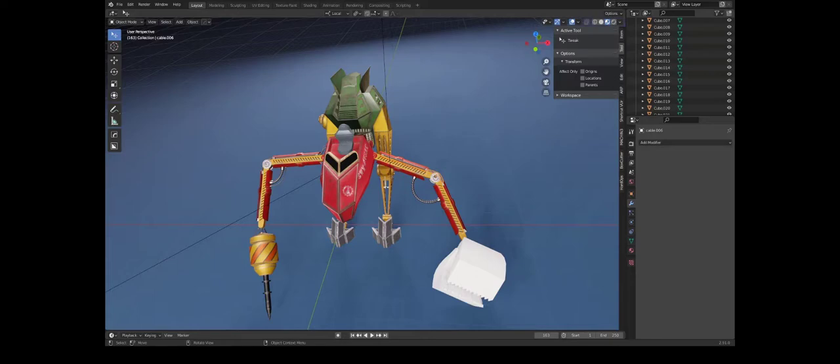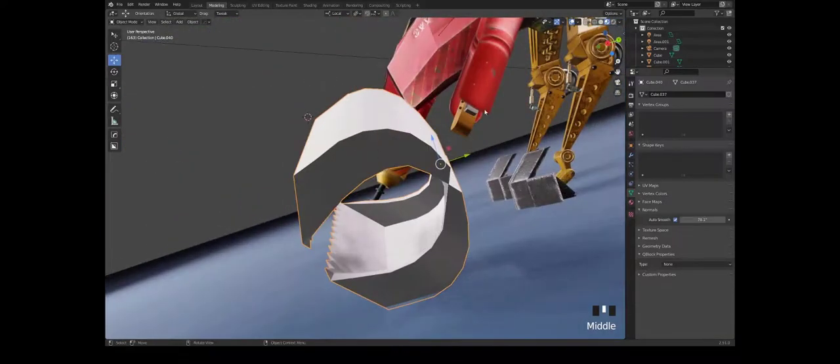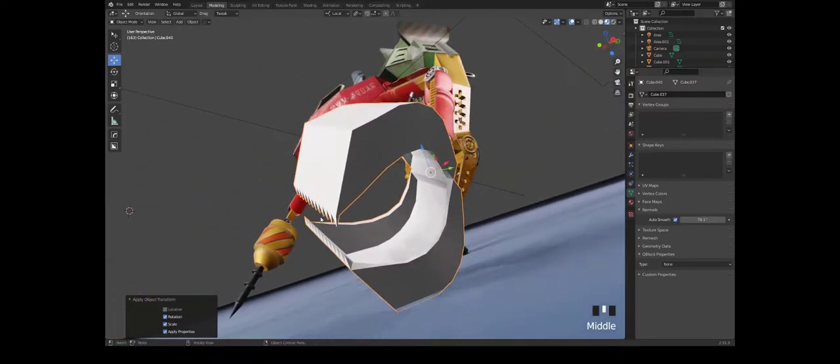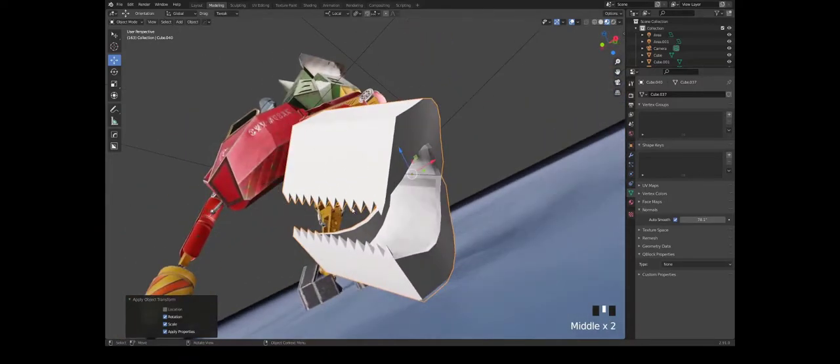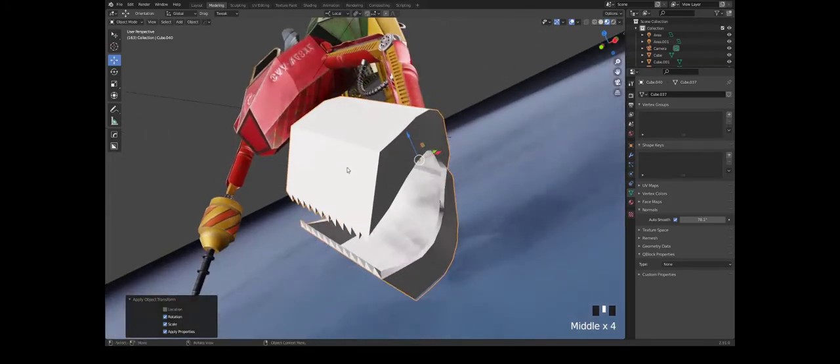So let's begin. All right guys, I'm gonna begin by selecting this object, which is separate from the rest of the mesh. And I'm going to press Control A, apply rotation and scale. And what I want to do is take the teeth and make them into a separate object so I can put a different material on them, like a metal. And then the rest of the mesh will be paint, maybe the same color as the legs, like a yellow.